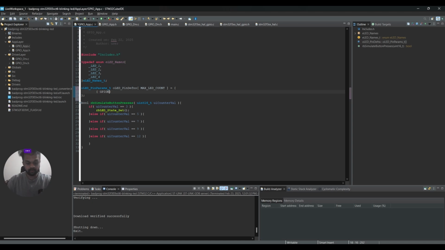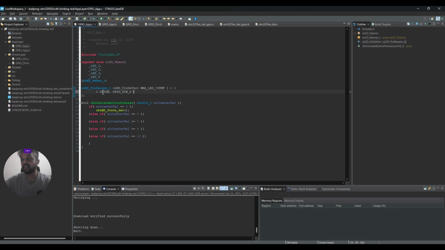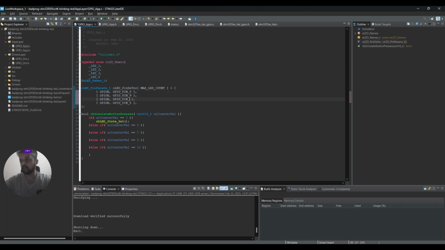So we will do it as GPIO E, comma, I have noted down the LED pin numbers for our requirement that we are going to fetch. Nine, 10 and 11. Clear?